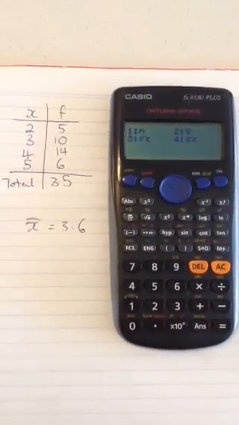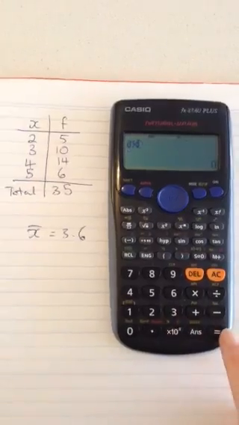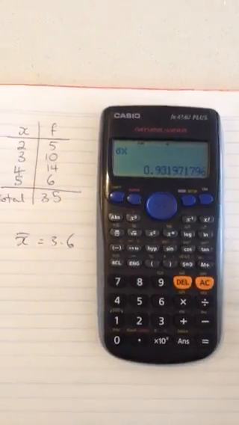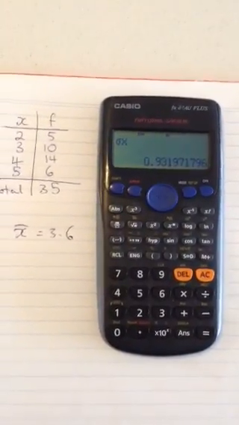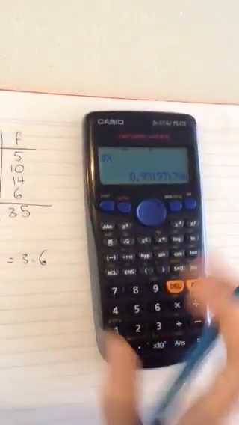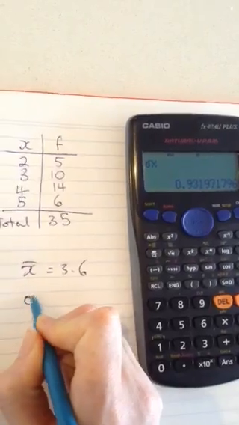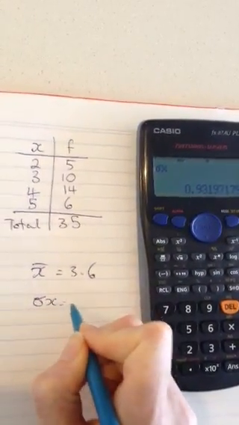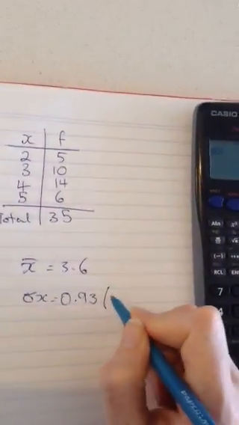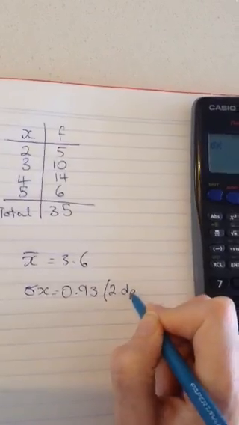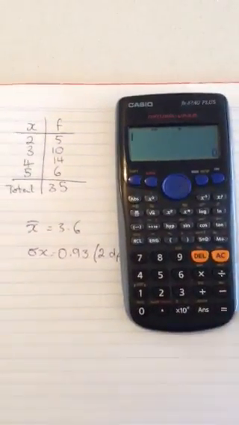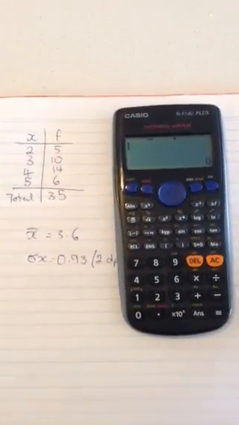Anyway, let's just assume that this is for the entire population and we choose number 3 to work out the standard deviation and it will come out as a decimal. So, you know, you may like to work out or ask whether it needs to be rounded to one decimal place or two. So, let's for the moment, let's just round it to two decimal places and so my standard deviation is going to be 0.93 and I might just round, I might just write here to two decimal places just so that we know. And there we have it. That's how to work out the mean and the standard deviation using your calculator.